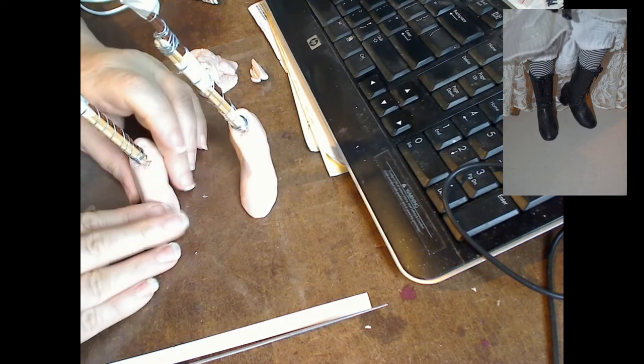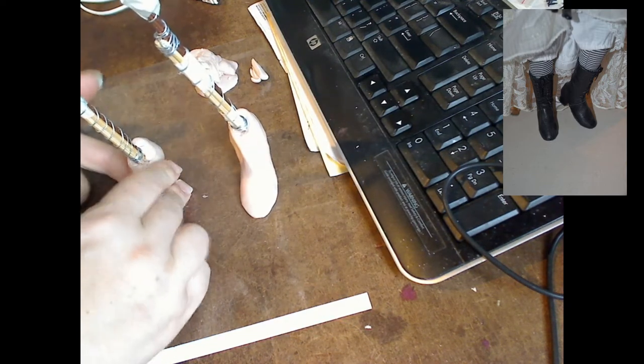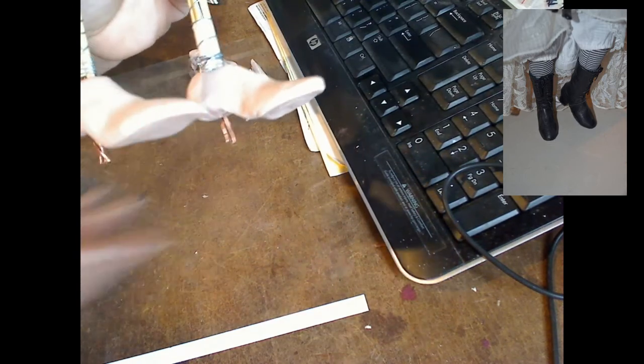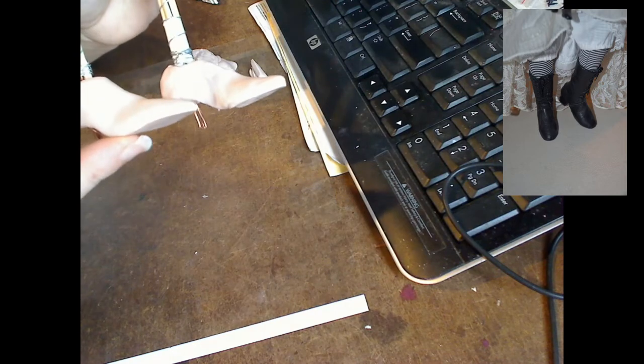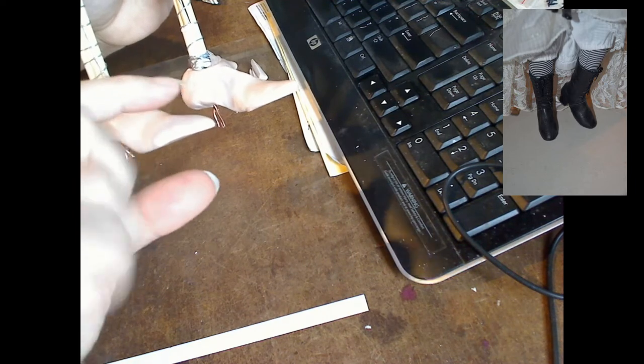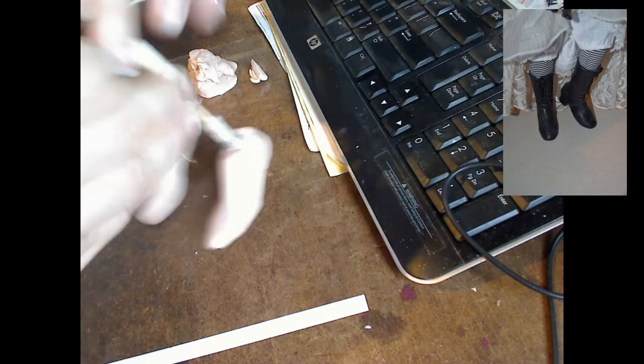Okay, so now I have both feet roughed in. The shape of the shoe is pretty much established. You're going to notice that this is very thin. This is the part of the shoe that is below, or rather above, the sole. The sole is going to get added, and you can add one or two layers, a thin layer or a thick layer, but that's going to be the cushioning part. The foam will go below that, so that's why you're going to stop just a little short of it actually being thick.